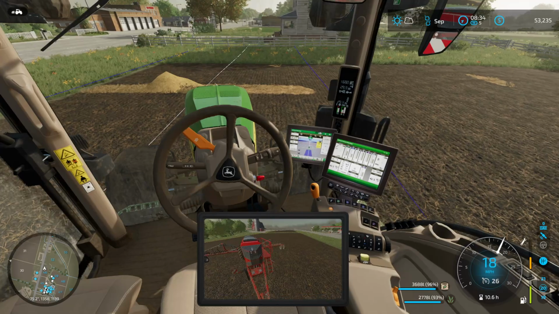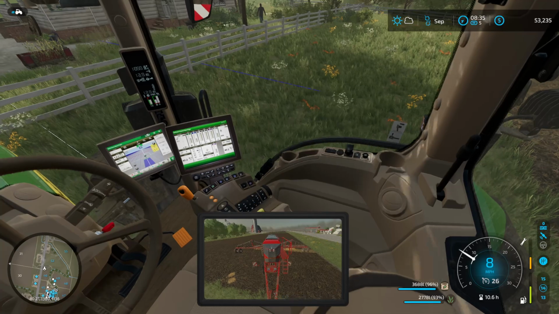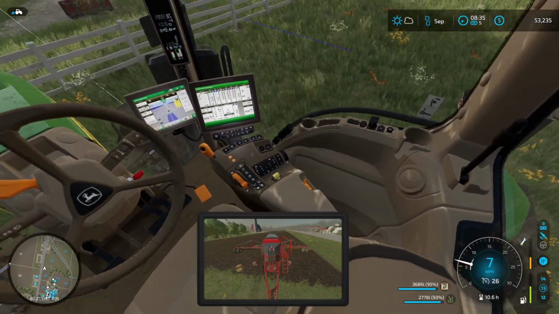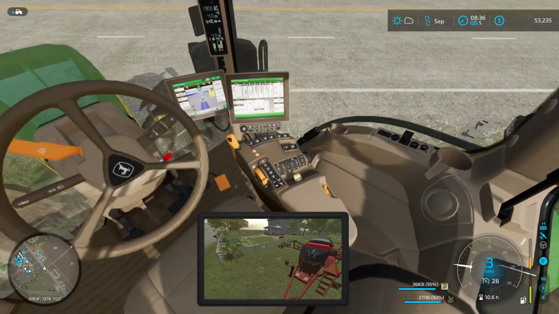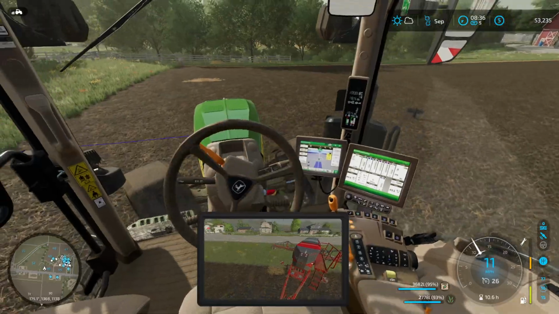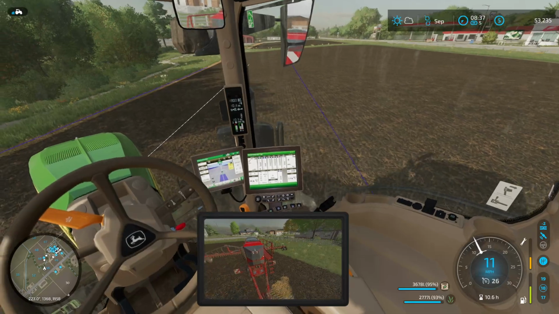Okay, why won't this... Not lowered? That would do it. Okay, trying to figure this out. I thought I had pressed the button to lower the tool, but it didn't actually do it. Okay.